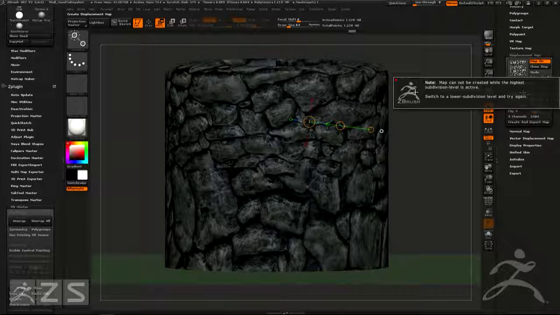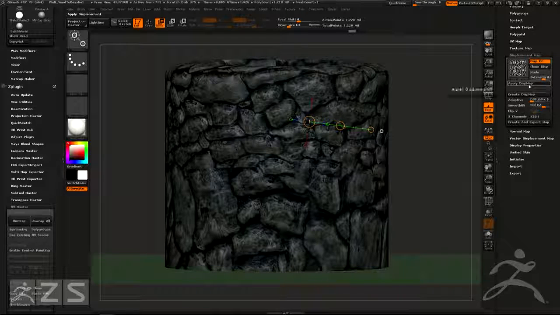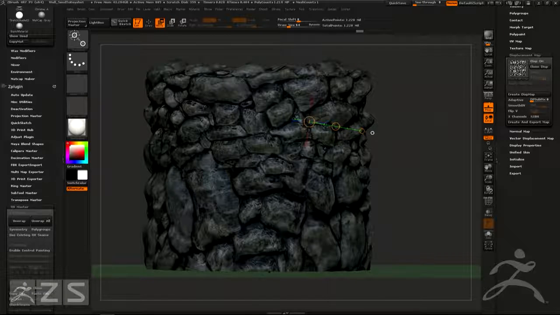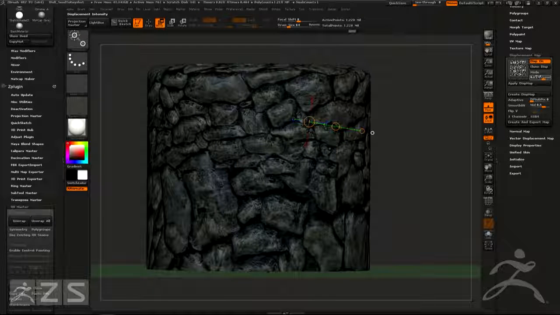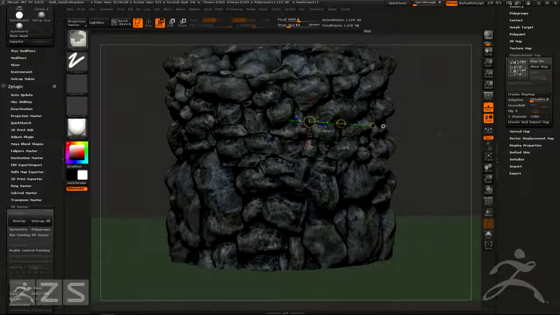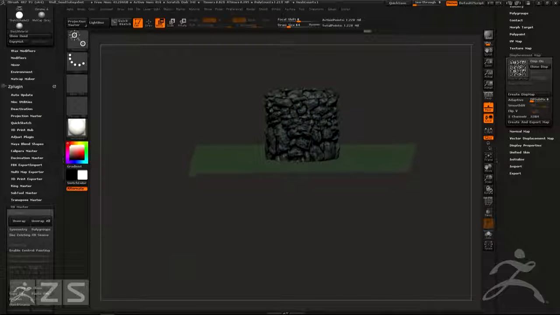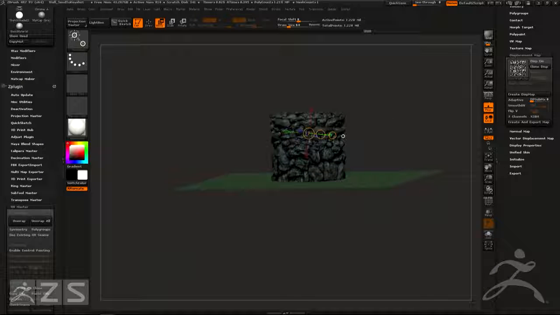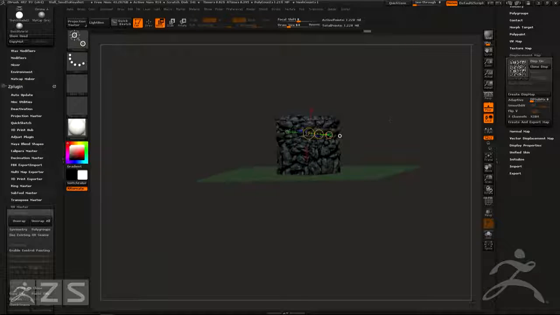Let's create displacement. Oops, that is not what I wanted. I meant to apply displacement. And I'm going to go just a little bit stronger on this. Let's give it a 0.2. Okay, cool. So already, if this was in a video game, you could probably use this and it would work out just fine. But we need to make this look a little bit cooler.